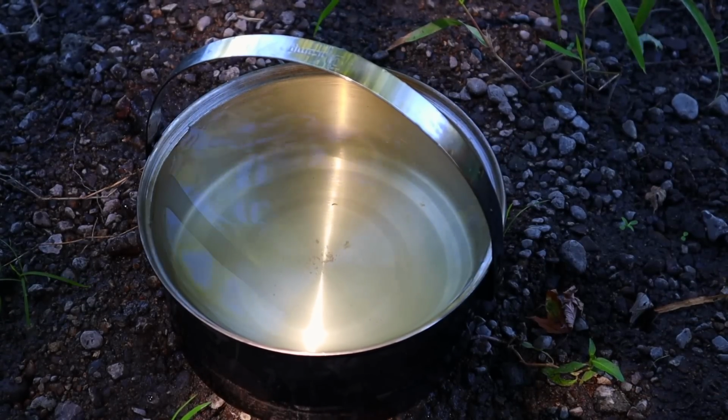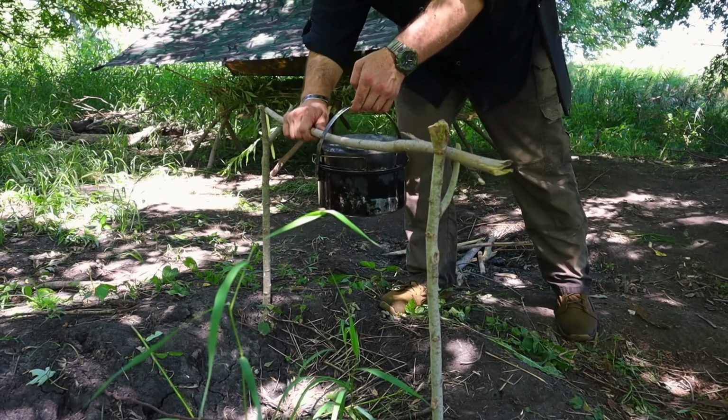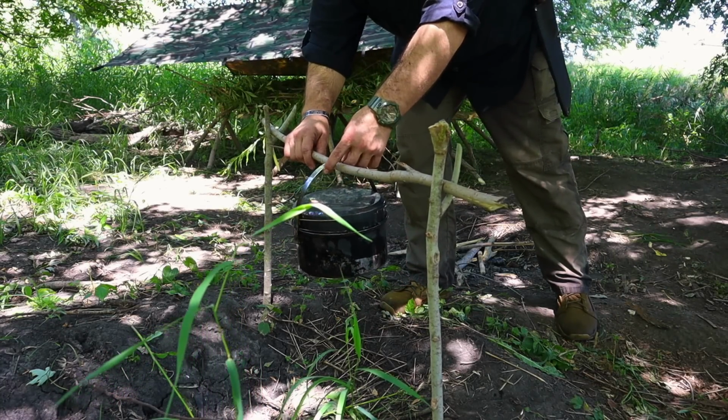We just go down to the water now and fill up our bush pot. It's about a 3-quart bush pot, so we're going to get 3 quarts of water out of this once we actually boil the water and make it safe to drink.